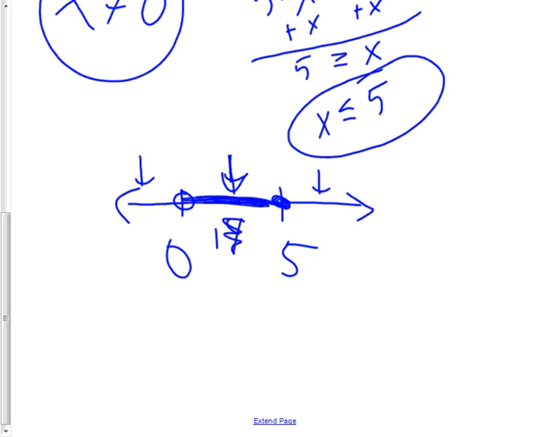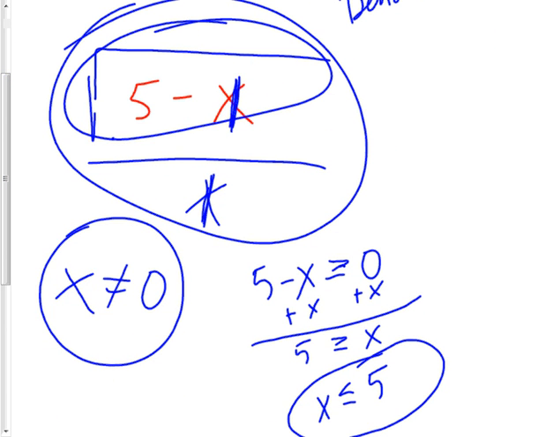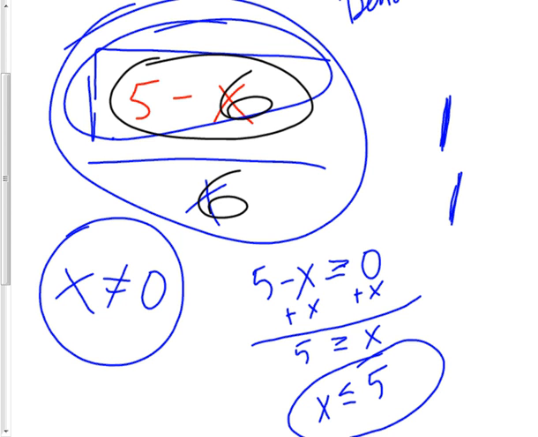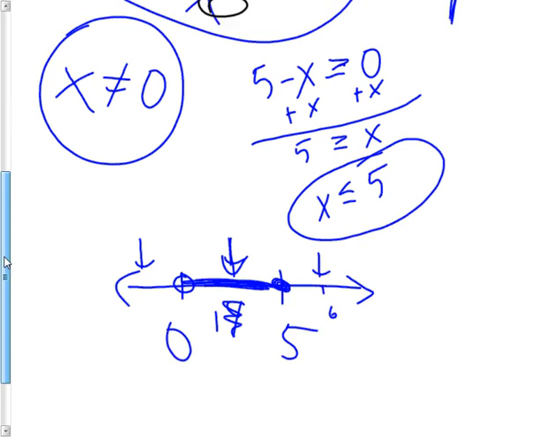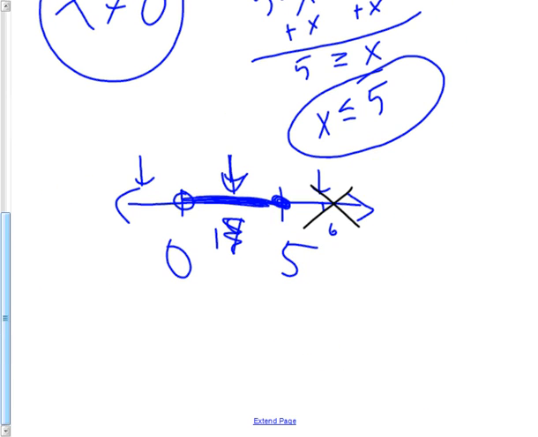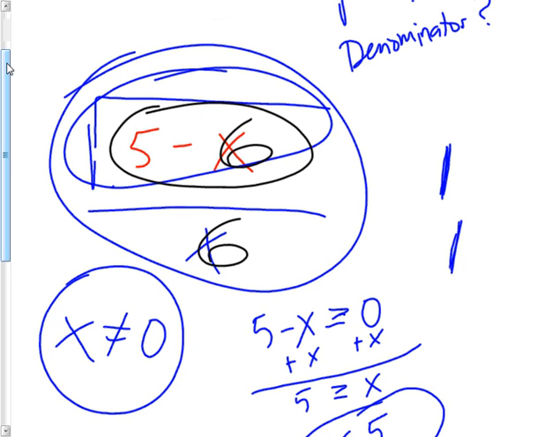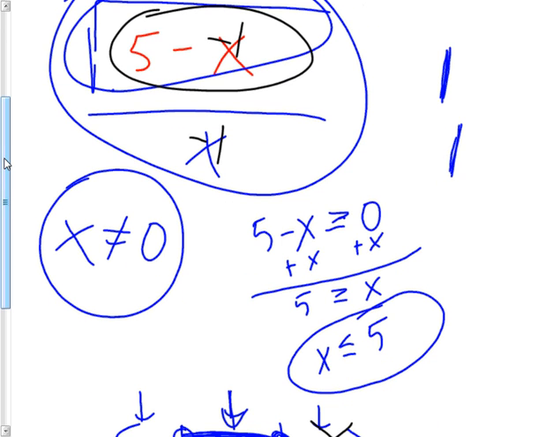Next, you test and see, does it work here? Let's try 6. So if I stick in a 6 in my original problem, I put a 6 right here. Is that going to cause a problem? Yeah, why? Because that comes out to negative underneath the square root. So I tested it, and 6 was a problem. It doesn't work there. And then I should test negative 1 and see if that's going to be a problem. If I put a negative 1 where I had the 6, negative 1 there and there, is a negative 1 going to cause a problem? No, because 5 minus negative 1 makes a positive underneath the root, and that can't be negative. The negative on the bottom, that's okay.